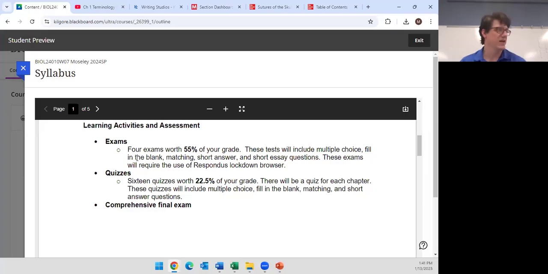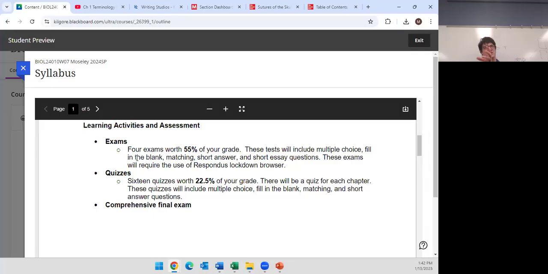All right, now grades. Grades in this class are fairly simple. Lab is worth 50% of the overall course grade. Lecture is worth 50% of the overall course grade. For lecture, we have 3 kinds of grades. We have the exams. So these are module exams. They're going to cover anywhere from 3 to 5 chapters. And then we've got quizzes. There's going to basically be 1 quiz per chapter. So if we have chapter 1, we'll have a quiz over chapter 1 for lecture. We'll also have a quiz over chapter 1 stuff for lab.